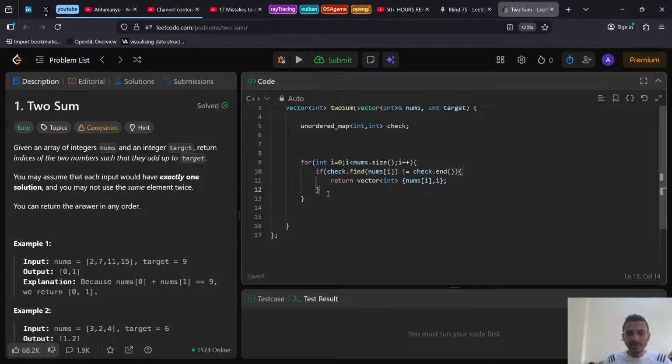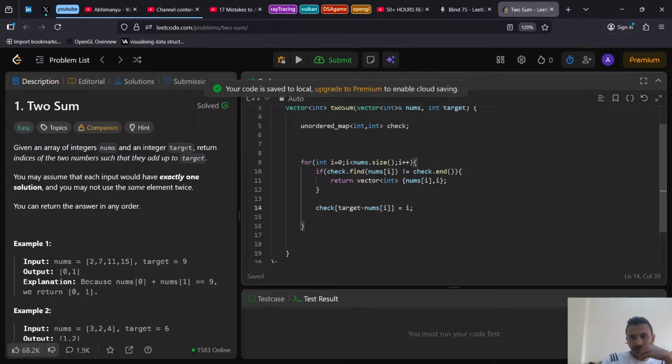If it exists. If it does not exist, what we're going to do is check if nums 7 exists, like if 7 exists, if first 2 does not exist. So we check the target, target minus nums[i], equal to i at that index.